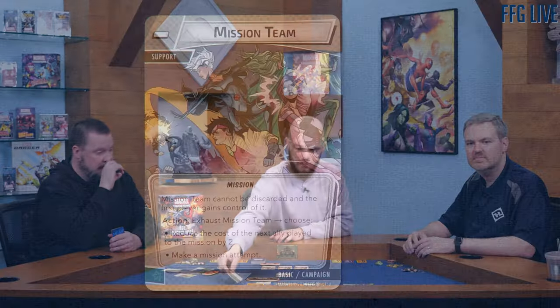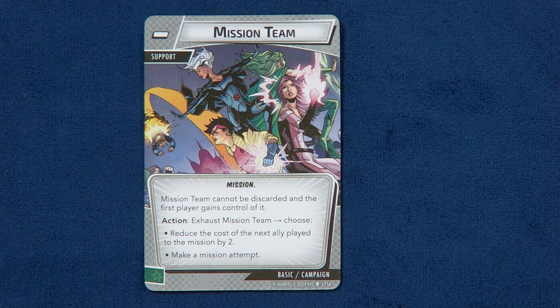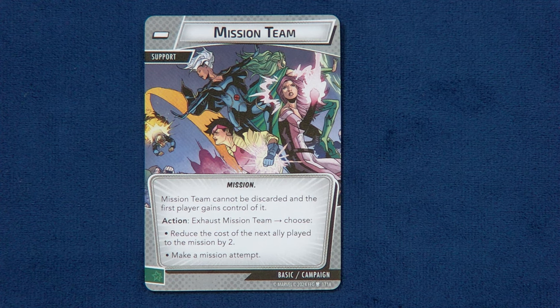It travels with the first player token, and the first player then gains control of this action. Once per turn, you're going to exhaust this, and you're going to choose to either start a mission attempt or play an ally to the mission for a reduced cost of two.